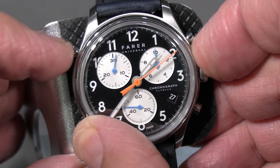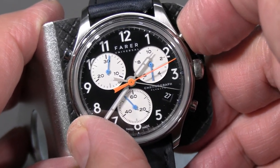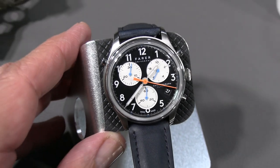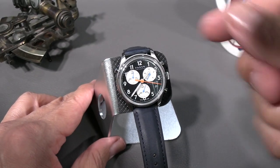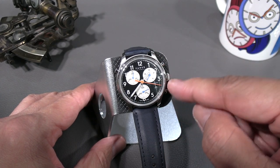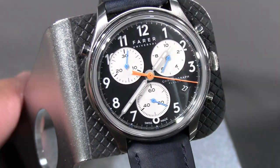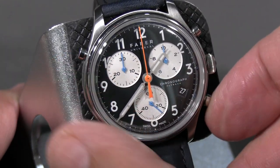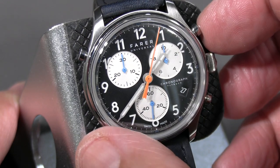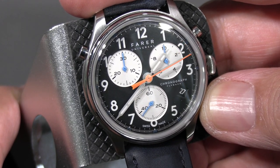But what I think is interesting is that if I have it in the double mode and I stop it, it catches up automatically. Where in most mechanical double chronographs, the second chronograph hand stays static until you either stop it or reset everything with the reset button. Now, the other function that this has is a flyback mechanism. Let's reset. Okay, in a flyback, you hit the stopwatch function, the chrono function, and when you hit the reset button, it flies back to the 12 and continues.